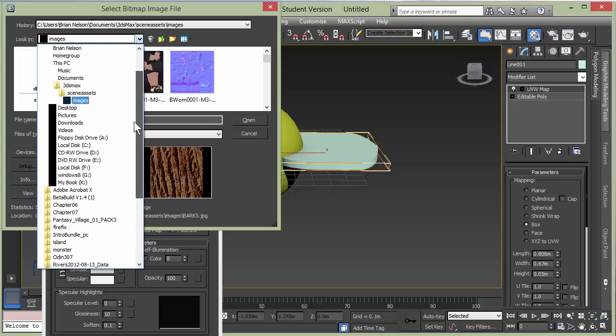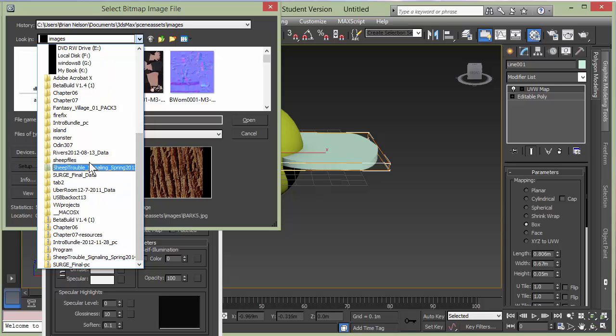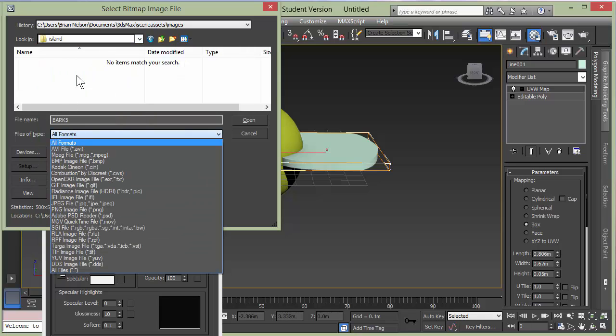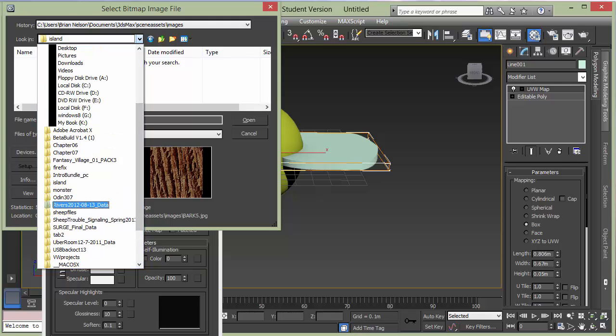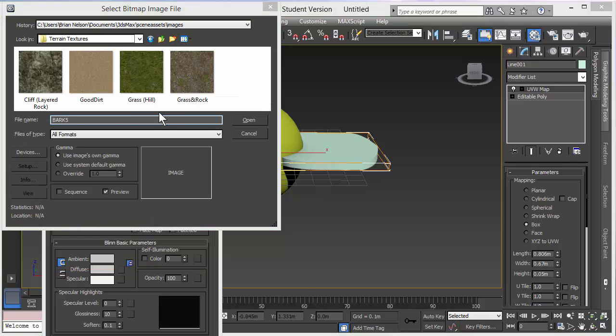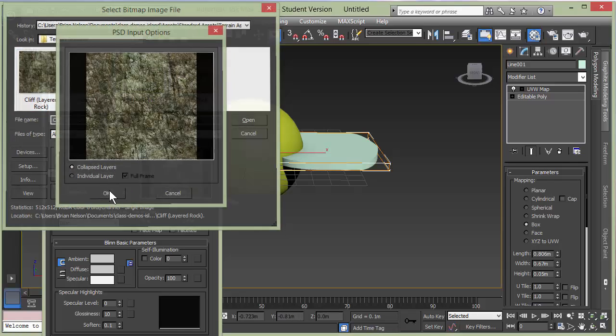Let's see, a nice one that I could use for our scene here. I'll come into island, and I've got nothing there. Alright, I'm just going to grab a texture off of our terrains that we've been using in the past. So I'll have a very odd looking bug. It's going to have a wing that looks like a cliff. So I'll click that and say OK.